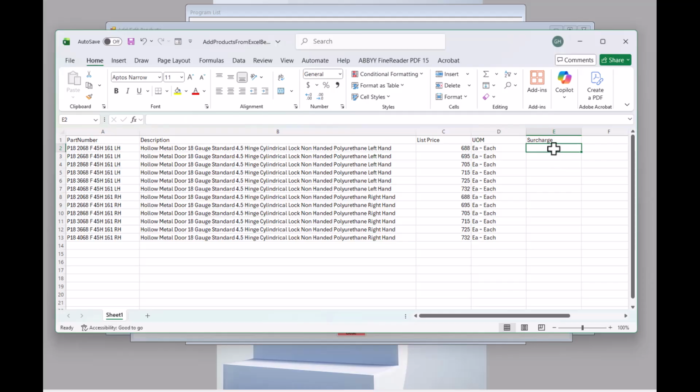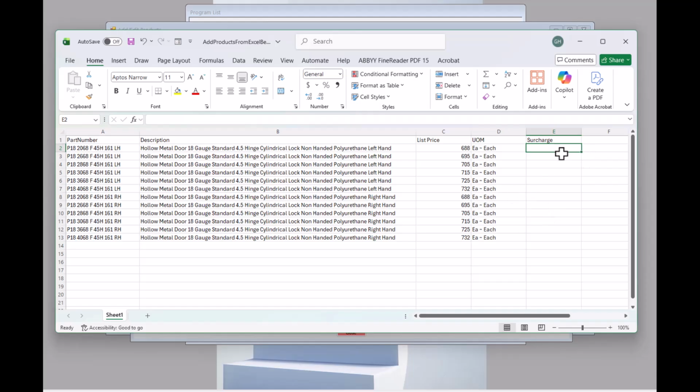And then I'll type in whatever the percent is going to be. Typically it'll be the same thing for all the items, but there could be a possibility one particular item might not have a surcharge on it for whatever reason. But again, you can use the selective paste or paste them all, what we just showed you under each.